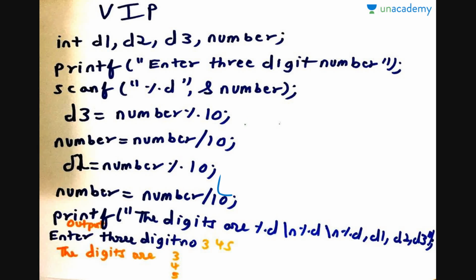So hence you have to remember, first thing is the mod sign and the second thing is the slash. So D3 is, suppose I take the variable as n, n mod 10, and n is equal to n slash 10. Then it will go to D2, the second last digit, and D1, the third last digit. So the digits of the number are %d, %d, %d, that's for the integer, D1, D2, D3, that's the digits. And backslash n, hence it goes to the next line. So the output will be 3, 4 and 5.